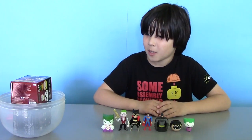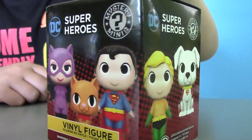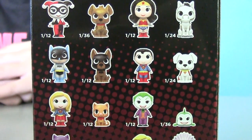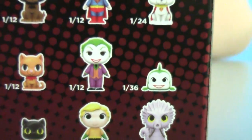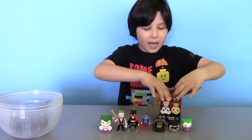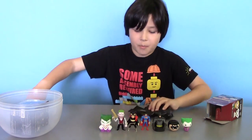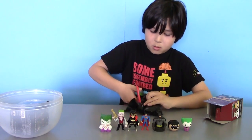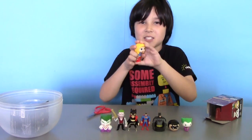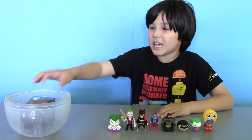But let's see if that will change when we open another surprise. This is the Super Heroes Funko Box with DC Comics superheroes and villains, plus their pets. I really want to get Joker's Nemo. Now let's see who we got. Jokey's fish! And it's Supergirl! It looks like Superman got his girlfriend here.